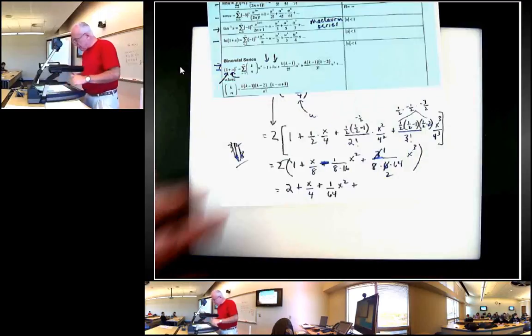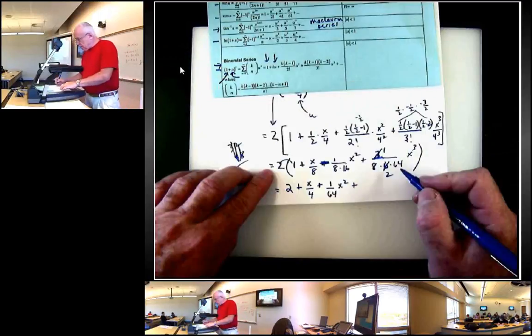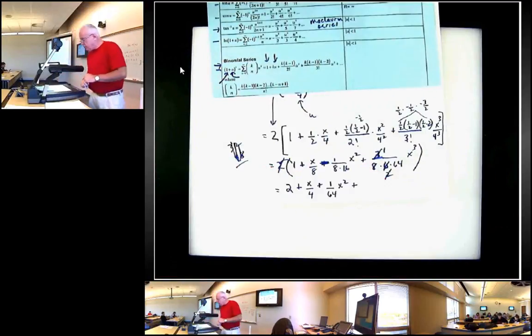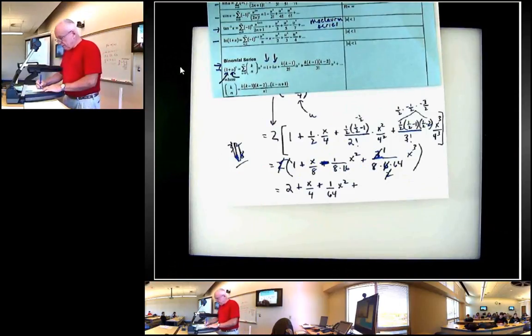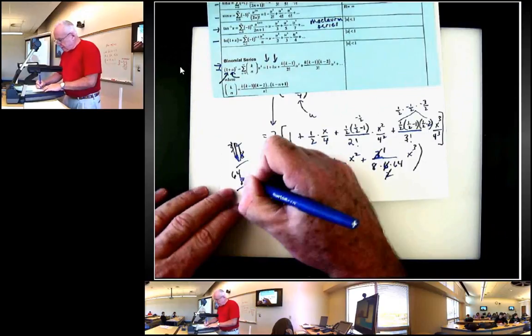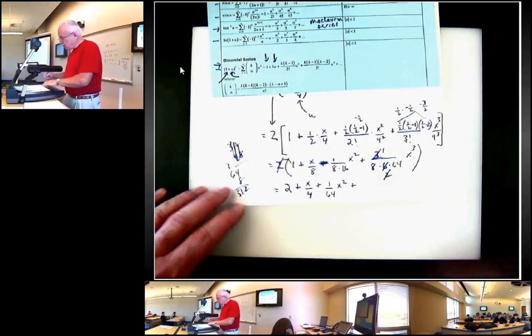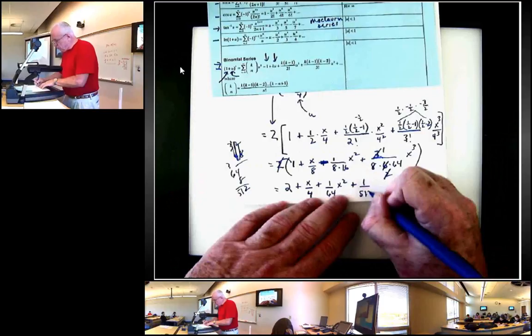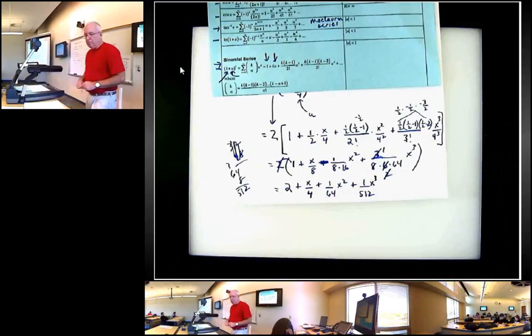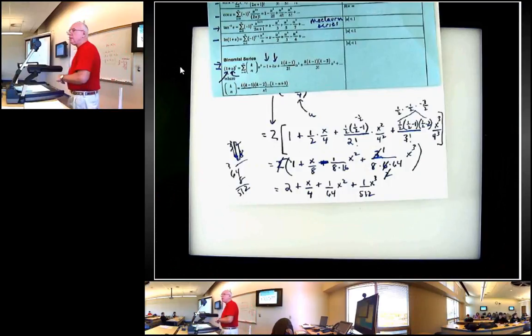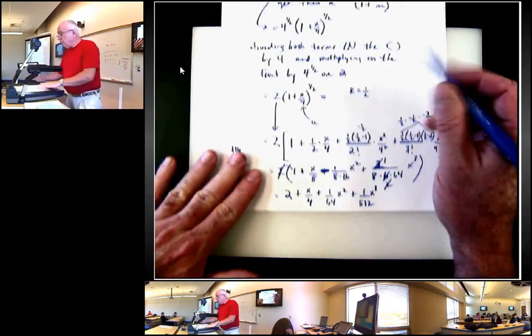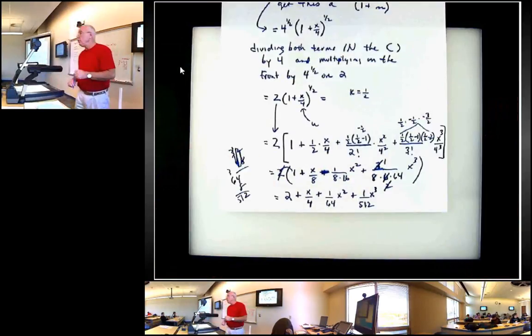So let's go on and do that. And then, let's see, this 2 will cancel out that 2. So all I'm left with is 8 times 64 when I cancel the numbers. And that's 8 fours are 32. 512, I believe. So that's 1 over 512 times x to the third power. Is that right? Yeah, okay. I think that's right then. And so that's our answer as 4 terms. It's going to be a third degree polynomial.